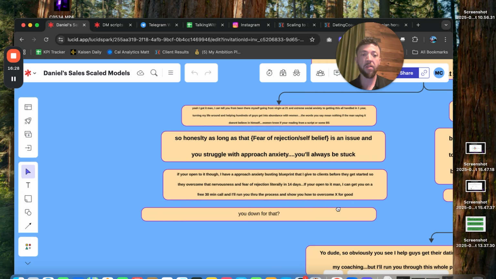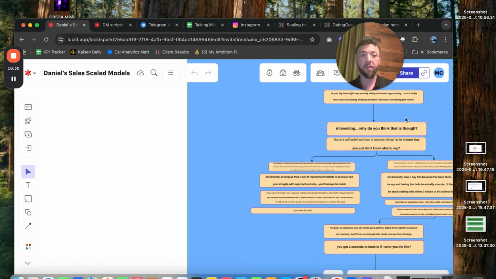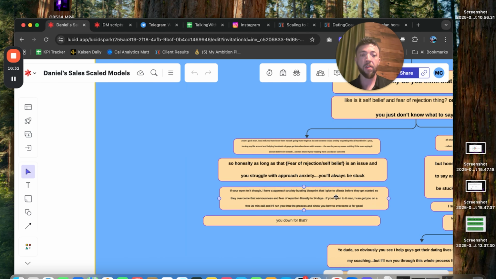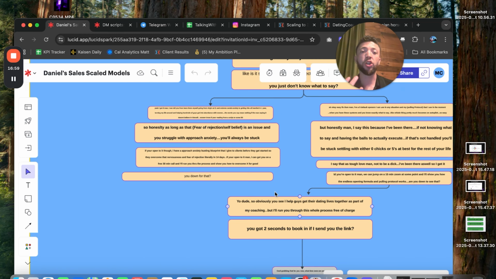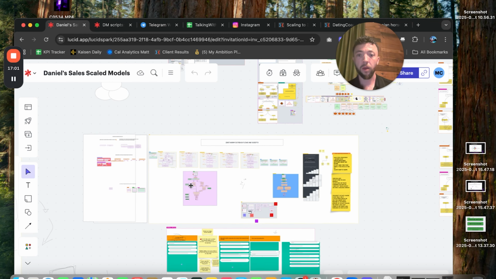Okay, so this piece right here, we call this your hook point question. This right here, this is where we're justifying the call. It's so important. You've got to have a reason for why the prospect should get on the call. The prospect cannot get on the call because they think you're a cool guy. And they shouldn't be getting on a call with you to see if your service is a good fit for them. Most prospects aren't at that level of warmth yet. So what you've got to do is justify the call. You'll see that here.